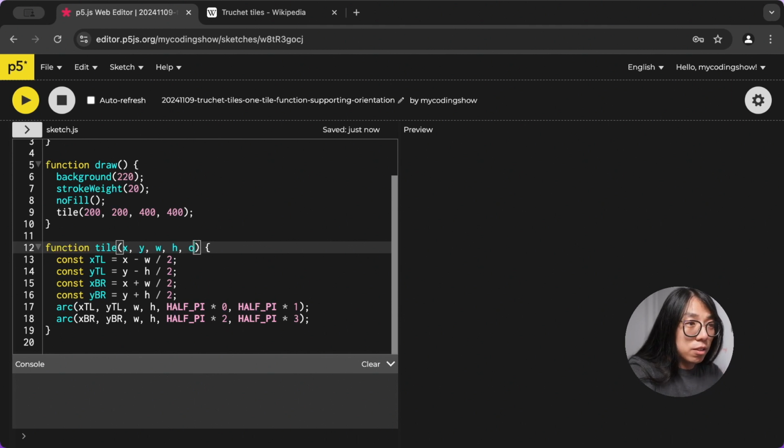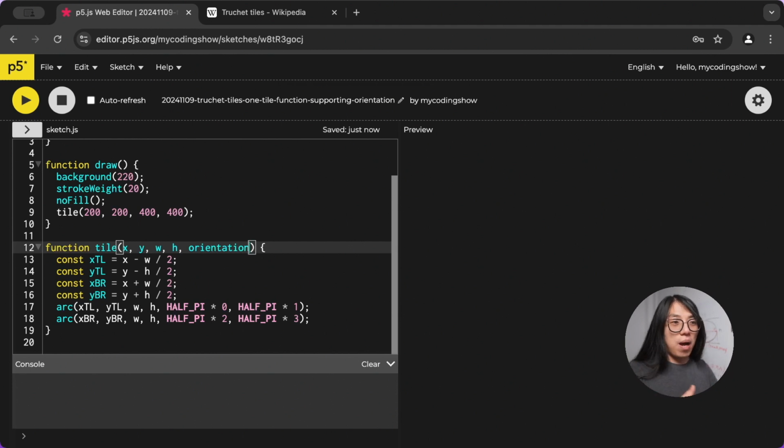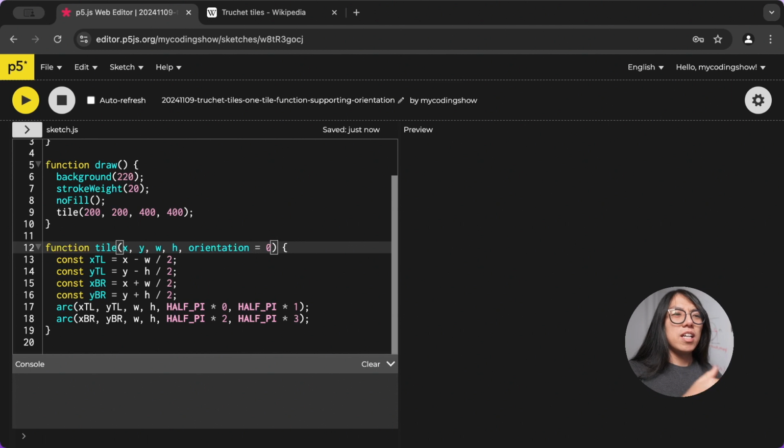So the last variable is going to be the orientation, and because I like to use tile the same way as a rectangle or a circle would be, I don't want orientation to be required. What I'm going to do is provide a default orientation of 0, and that way, even when we use the tile function, basically, let's try this.